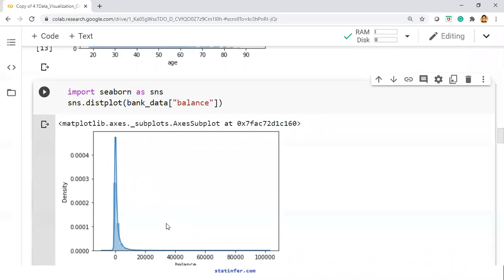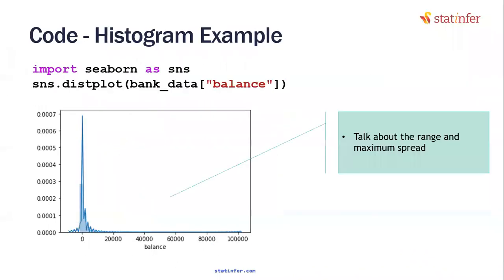Yes, sir. Can you make that comment looking at this one? So basically this is the graph where you will make a comment saying that most of the data is below this number. Maybe looking at the percentiles and all that, we will get to know it is something like 5,000. 90% of the data is less than 5,000. Less than 10% of the data is going beyond 5,000. It is going as much as 100,000. Definitely this will contribute to outliers.